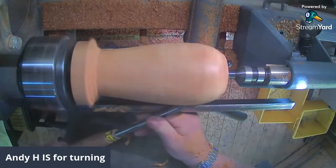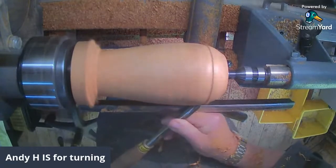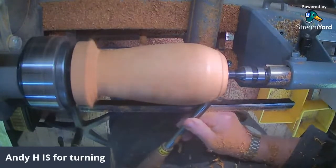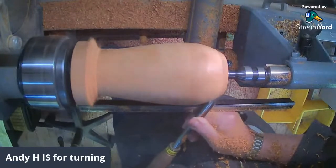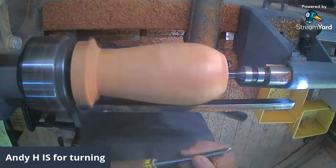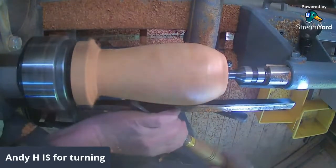Very nearly a third. A little bit more off the bottom, I think.